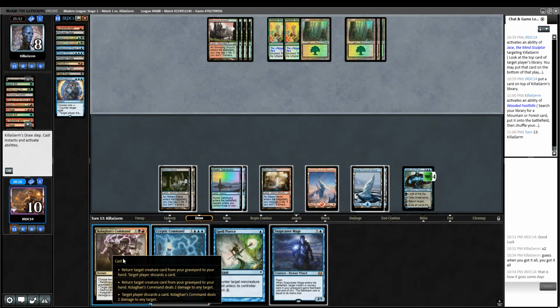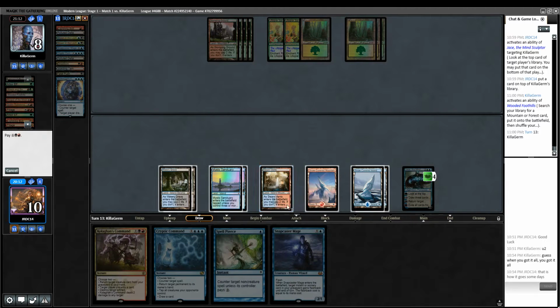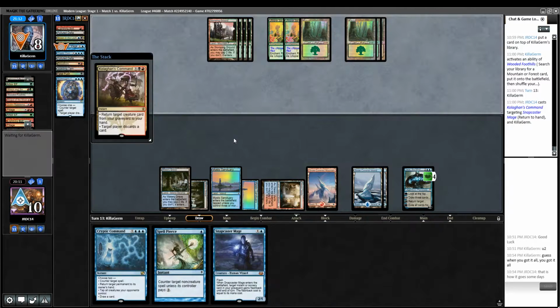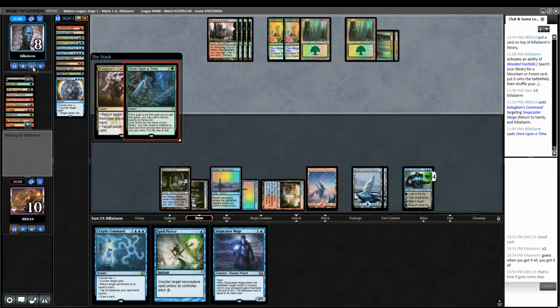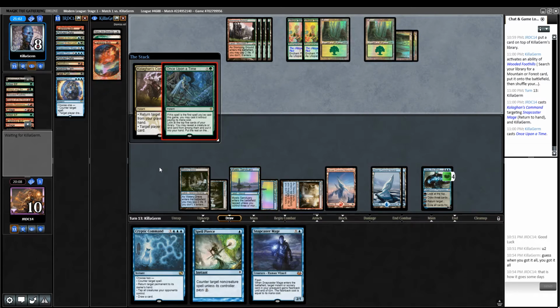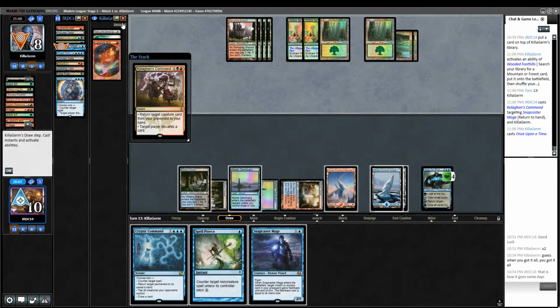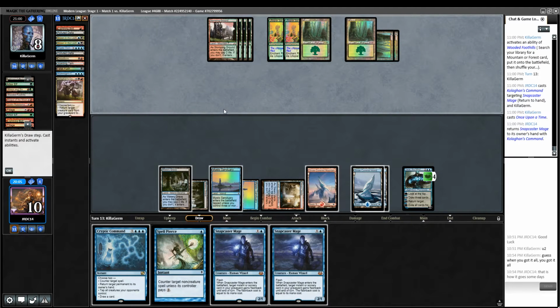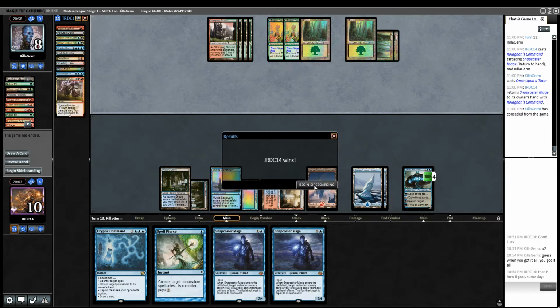Alright, let's go. Turn snap, make him discard. Sure. They fail to find. Yep, alright.